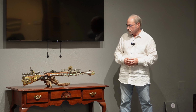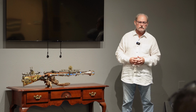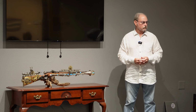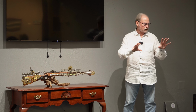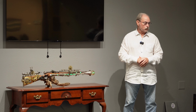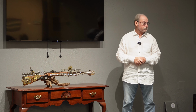Most of the gears that I get, I would go to the thrift stores, try to find the old clocks, which are few and far between. So I thought, well, let's check eBay. So you can go to eBay and you'll see they'll have five cuckoo clocks in a group, and you can get them for probably what I would have paid for one of the cuckoo clocks in a thrift store.